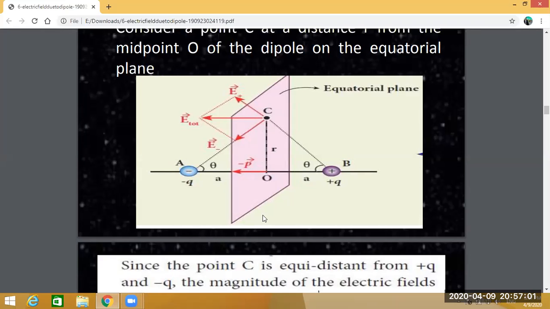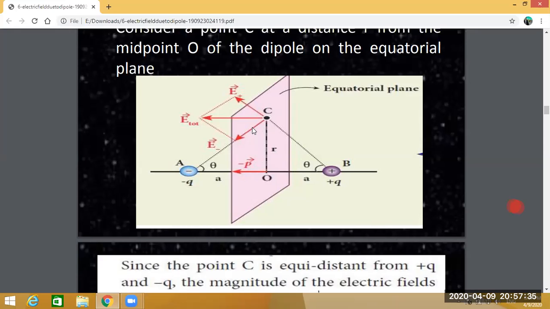Yes. So remember here we have two vectors, E plus and E minus. We need to find the angle between the two vectors, and this is the angle theta. This line and this line are parallel, so this is an alternate angle, so this will be theta. Again, this is also theta, and this is parallel, so this is a corresponding angle. So this is also theta. So theta plus theta equals 2 theta. We take 2 theta as the angle between E plus and E minus.